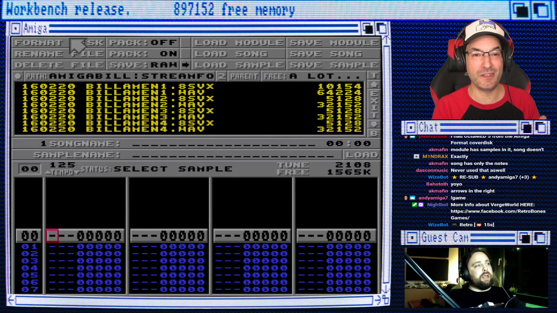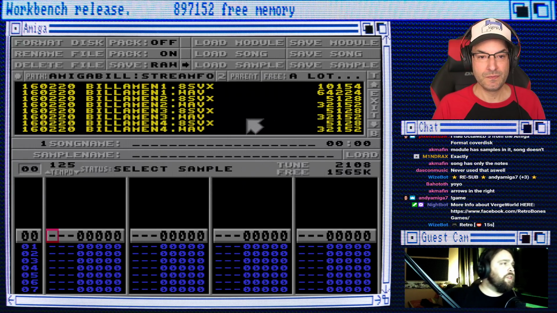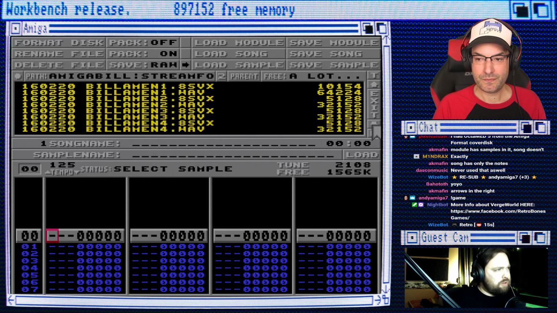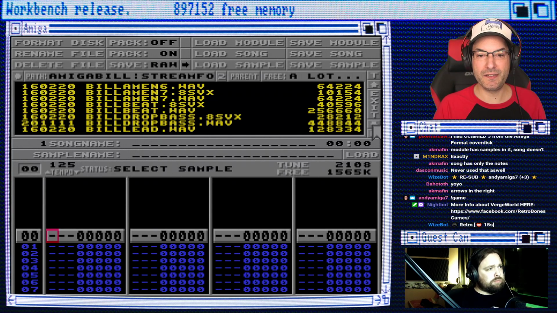Because it's something that's always fascinated me, and I knew nothing about. I look at it, and it's like looking at a bunch of spaghetti, a bunch of numbers. All right, so which one should I load in first? Yeah, load the Bill synth. I think that would be the best for just trying around. Okay, and I'm just navigating through the directory by using these arrow keys.